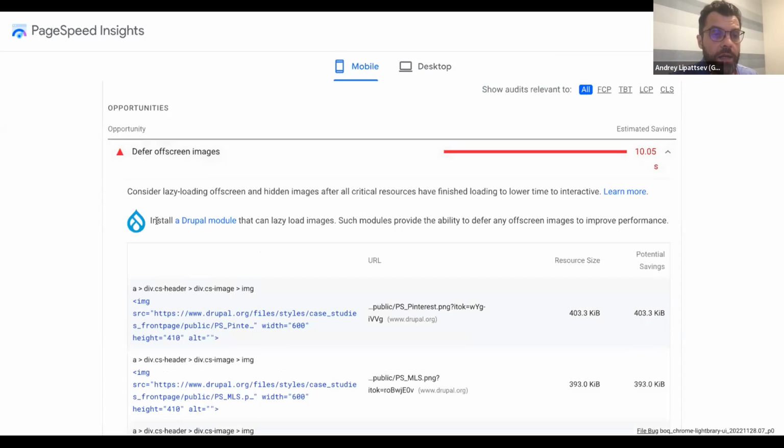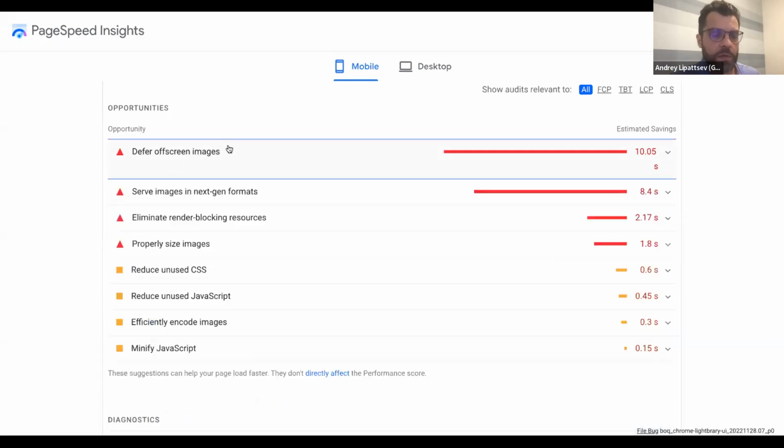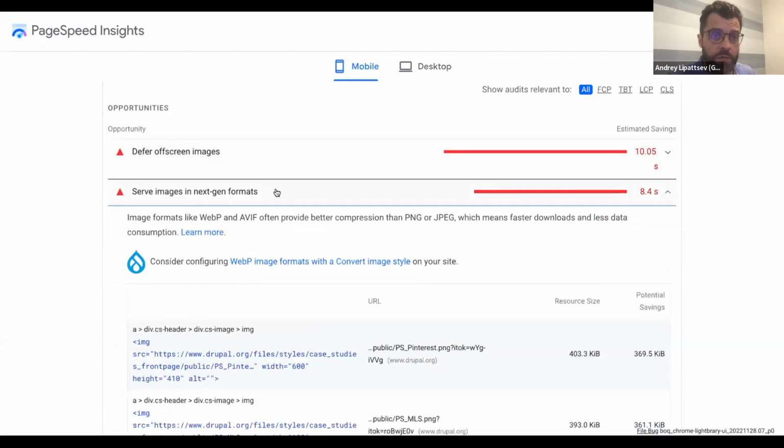And the generic recommendation for Drupal, and we probably need to take a look at how to update this, is to install a module that can lazy load images. Well, as we're about to tell you today, you don't need to do this anymore for the latest version of Drupal 9 and Drupal 10 for sure, because lazy loading will be available by default. And you toggle which images you choose to lazy load or not. That's the great news. You can still potentially get this wrong in the later versions of Drupal, but it's just become a lot easier to get this right.